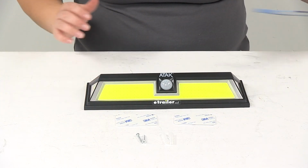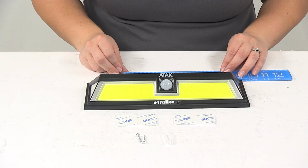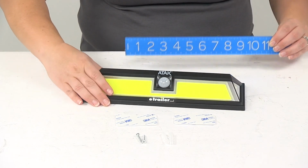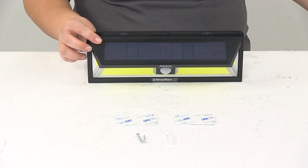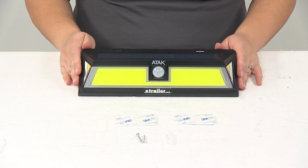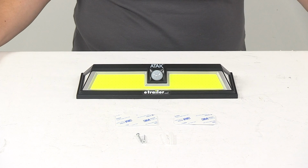The mounting holes are going to be about 6 3/4 inches apart, center on center. So it gives you an idea of the mounting surface that you'll need to have if you choose to mount that with those screws. And that's going to do it for our look at the Performance Tools Atex Solar Motion Light.